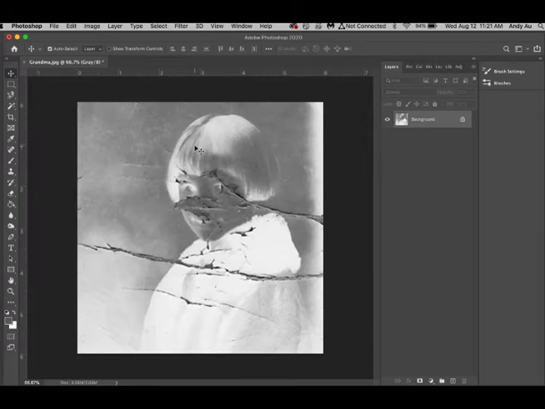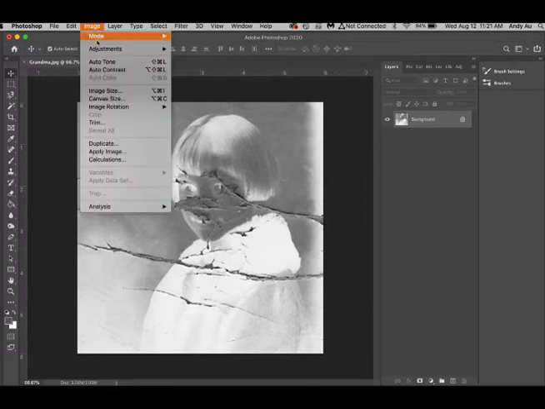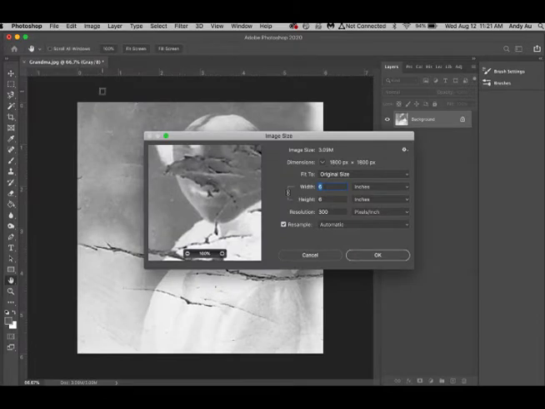Now, before we can do this as a transparency, we need to consider what image size this is. A lot of times if you take a photo with your camera, it'll be in like the 40-inch by 40-inch or something ridiculous by that range. Don't send me a 40 by 40-inch file. You're going to want to go to Image Size and make sure that's in the 6 to 10-inch range. So here it's in that range. It's a 6-inch by 6-inch image. That'll be fine. That's what it will actually print out at.